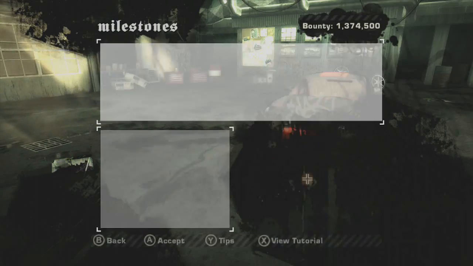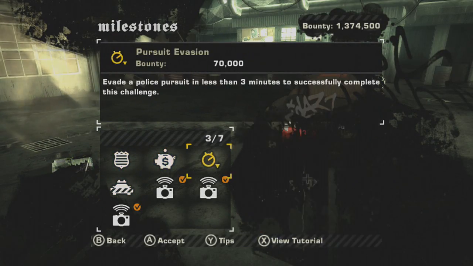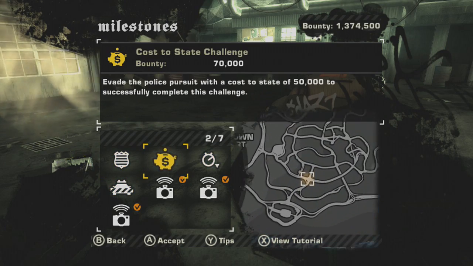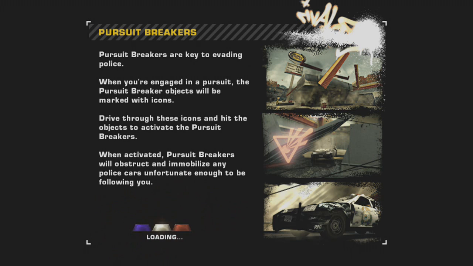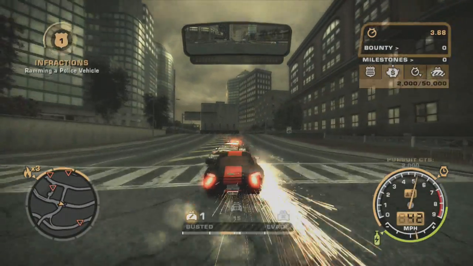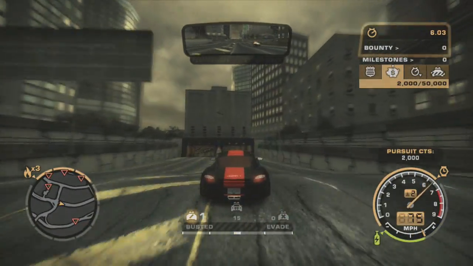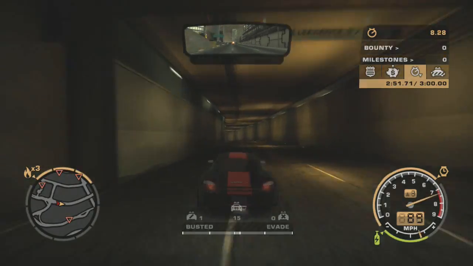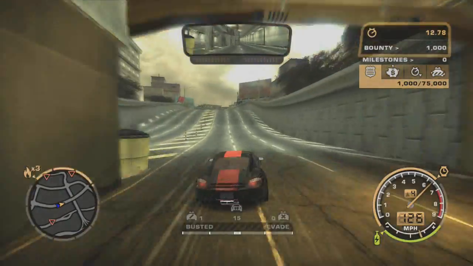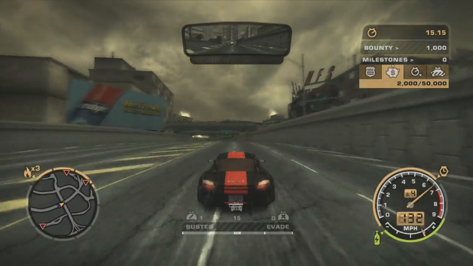Now, let's see. We want to do a cost to state, that would be easy. Might as well just do that one, because that one will be easy, and it gives us a lot of bounty. And since we're going to be in a pursuit anyway, we can just try and get all the other milestones too while we're at it. So we've got the cost to state, evade in at least 3 minutes, and then I don't know if that's a bounty requirement. I'm not sure.